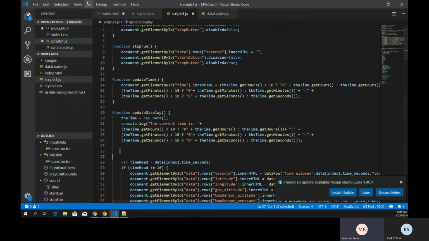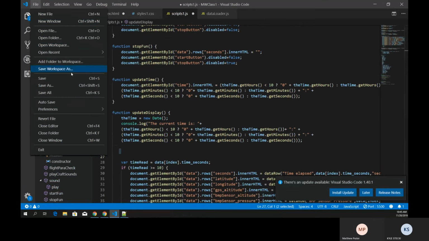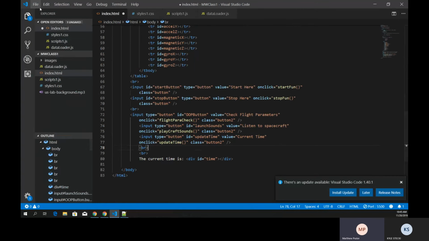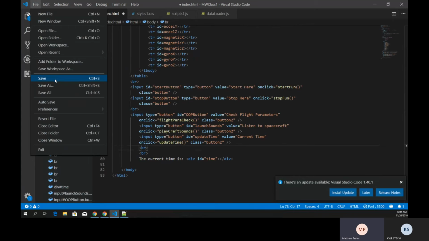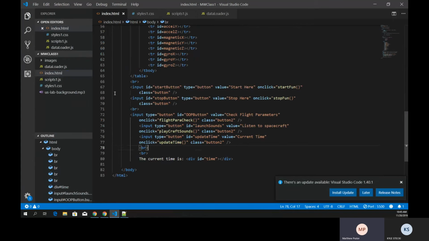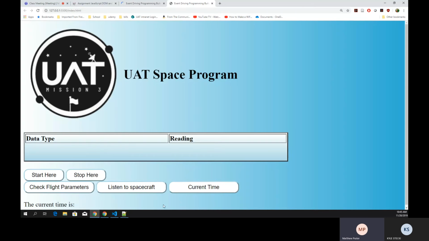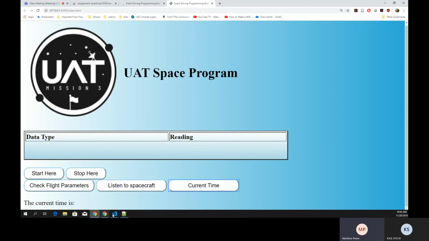Okay, I'm going to save it. Whenever you have a little white button next to it, it means you should probably save it. It's not been saved. Okay. And then I'm going to run it. Open with live server. And I do current time. Oh, it's not displaying. So there's something wrong with that.